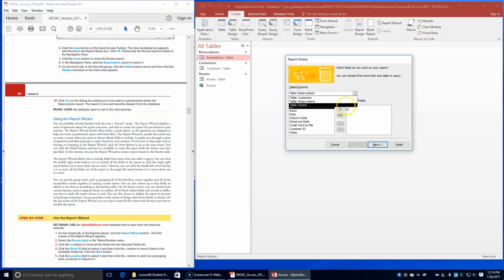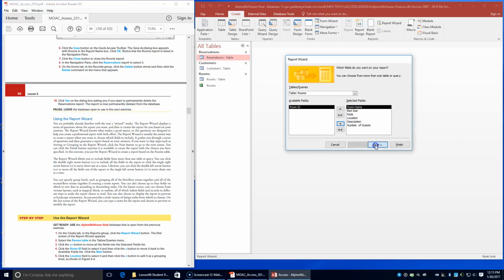So I'm going to use the drop down arrow, and I'm going to choose Table: Rooms. And next we're going to click the double arrow to add all available fields to our selected fields list. But we're going to click the Room ID to select it, and we're going to click this back arrow to take it out of our list.